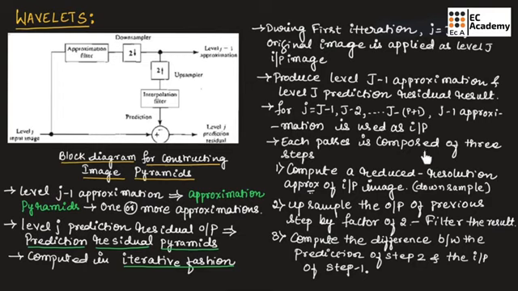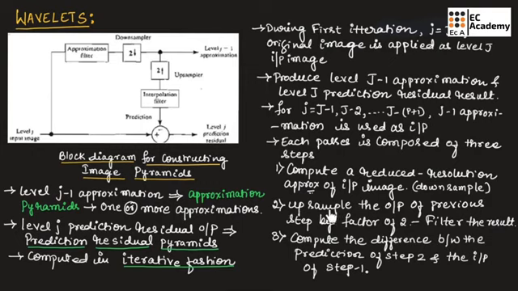Here each process is composed of 3 steps. The first step is to compute a reduced resolution approximation of the input image, which is nothing but a downsample in this figure. Downsampling is done by filtering the input and downsampling the filtered result by a factor of 2. Here a variety of filtering operations can be used for downsampling, like neighborhood averaging, which produces the Gaussian pyramid, or we can use no filter, which will result in a sampling pyramid.